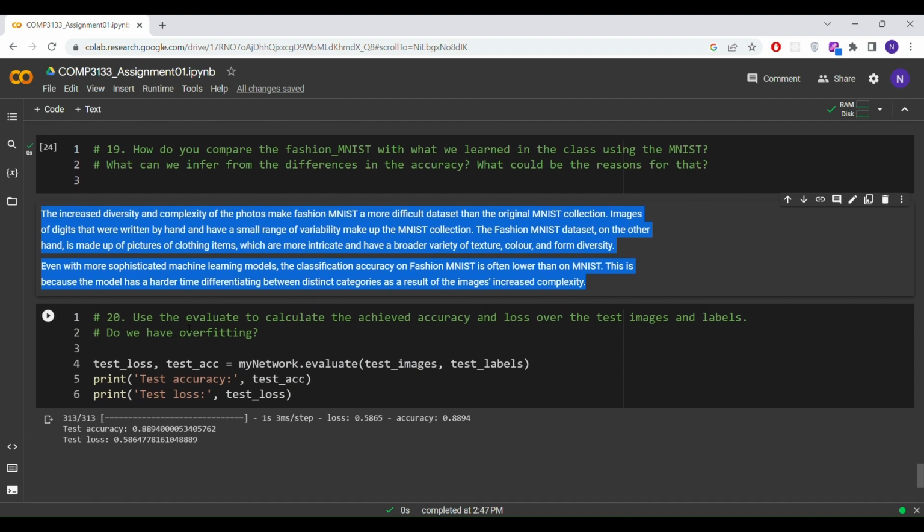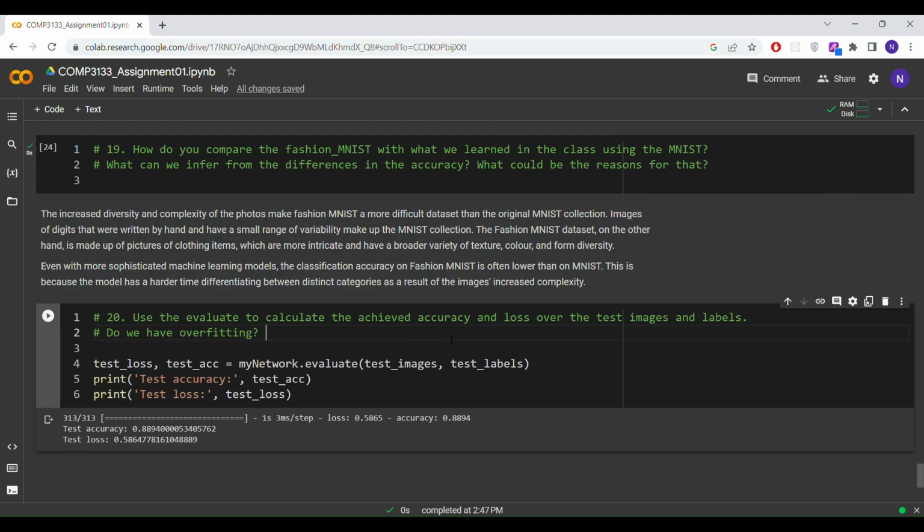In the last question, we need to evaluate the achieved accuracy and loss over the test images and labels, and find out whether there is overfitting or not. So for that, we will use the evaluate method, passing test images and test labels to get the test loss and test accuracy, because the evaluate method returns the test loss and test accuracy.